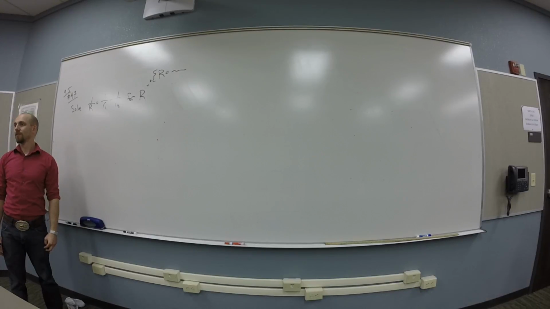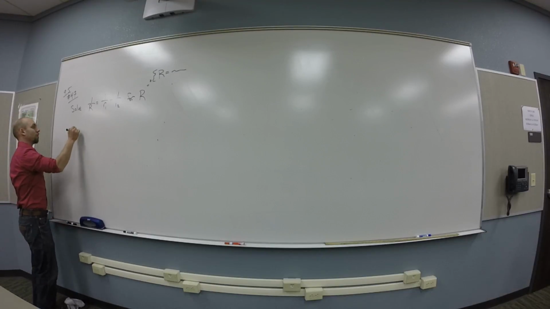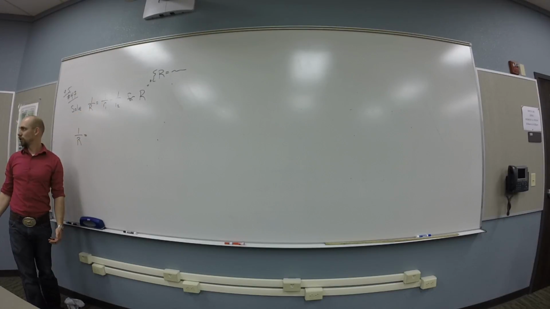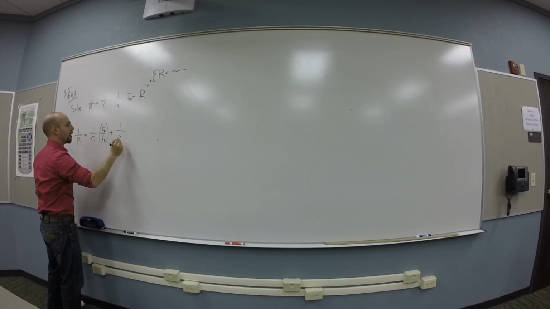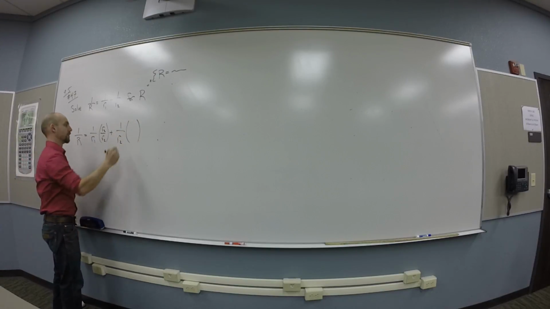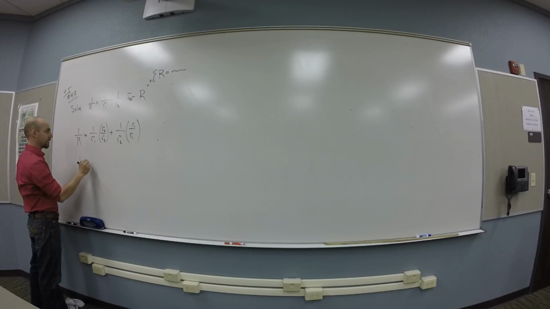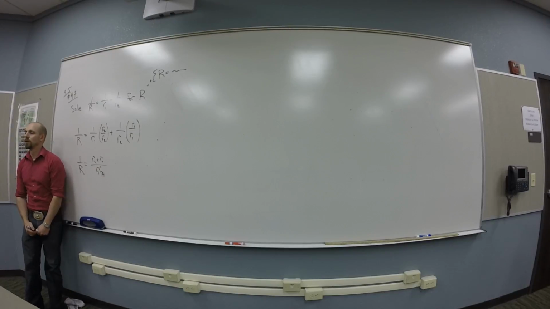Find a common bottom between them. Okay, we can find a common bottom on this side. You guys see that? So 1 over R equals, what's your common bottom over there? R1 times R2, right? So I've got 1 over R1. What does that need, top and bottom? R2. Yeah, it needs an R2. And then my 1 over R2, what does that need, top and bottom? R1. That needs an R1. Okay, so I find out that 1 over R, my capital R, is R2 plus R1 over the common bottom, which is R1, R2, right? Cool. All right, now what?